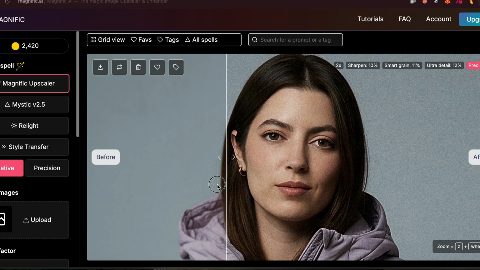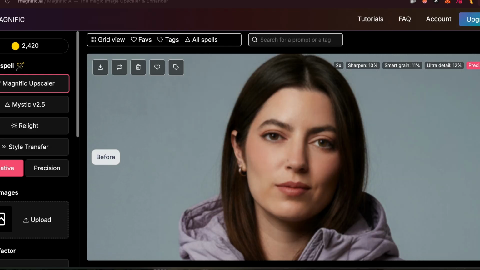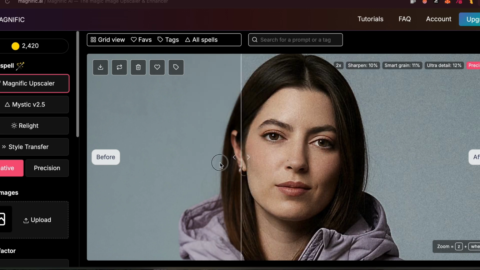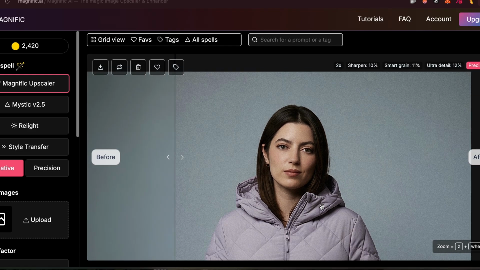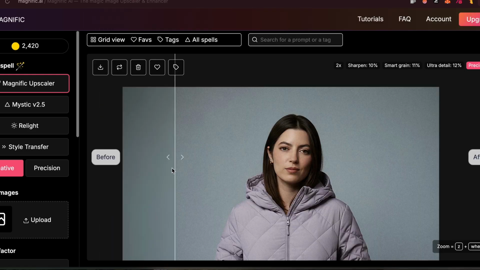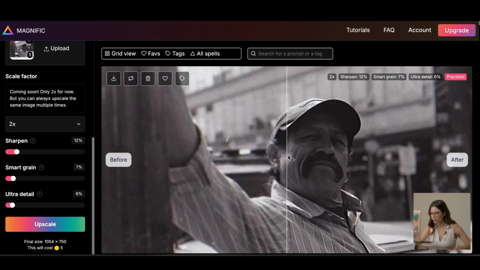Let's keep in mind that it was a very not detailed photo. So as you can see, it did a really good job. It did change the colors a little bit, but my face and features and everything is still there. The jacket, it's still pretty neat. And I mean, this is an AI generated image. So let's see this one. Wow. I mean, this is just insanely good.